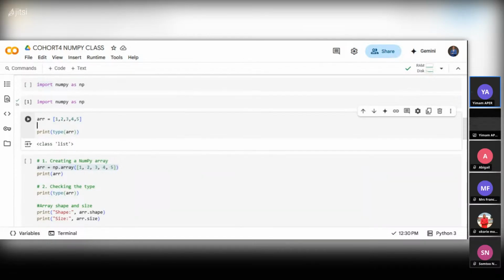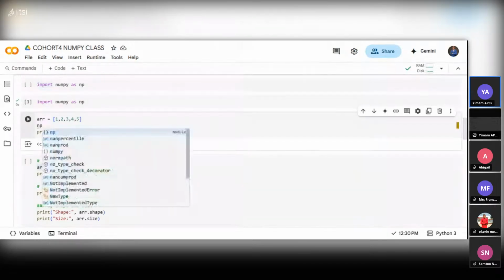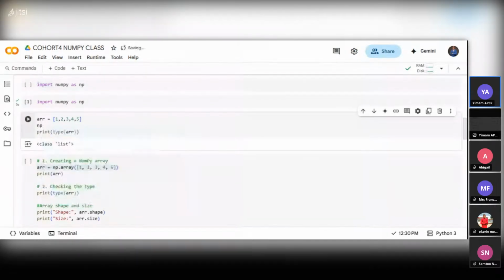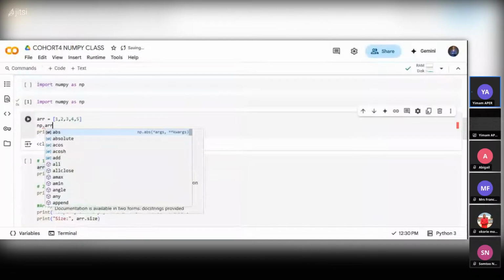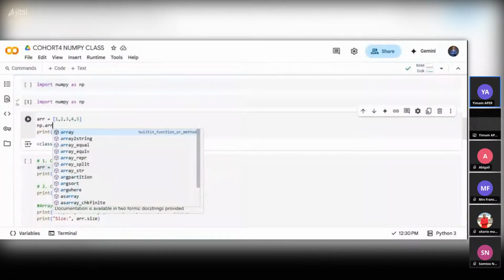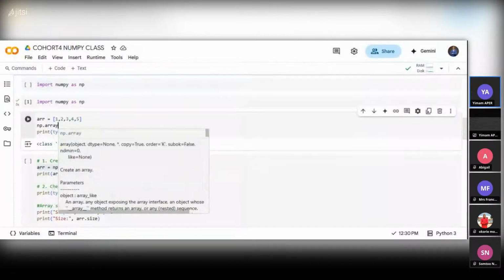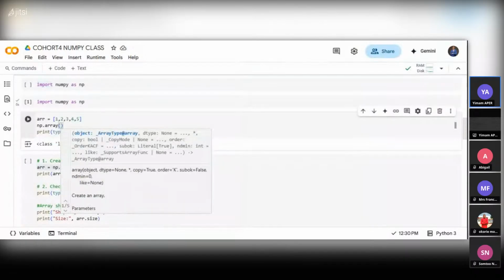So if we say, for instance, np dot array, right? And I call arr.